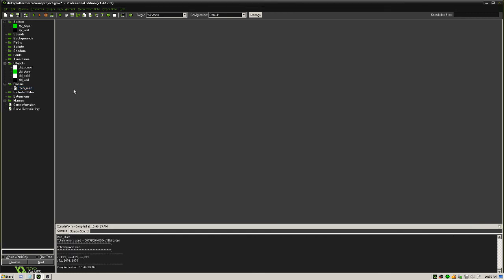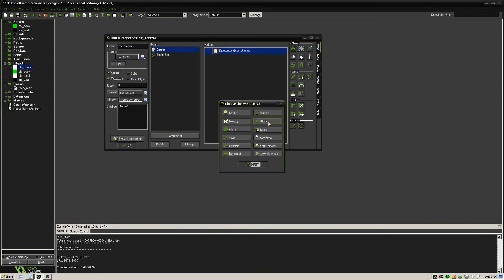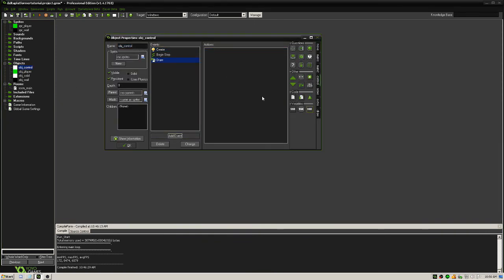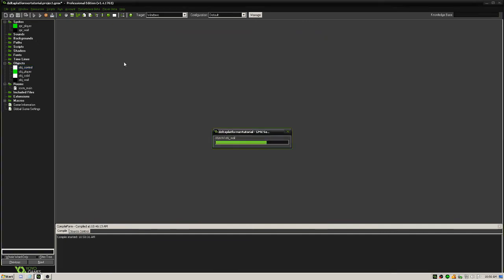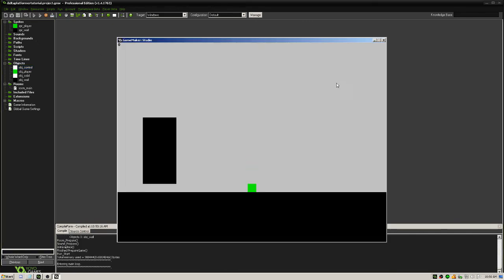To show the frame rate the game is running at in the room, what you need to do is go to the control object and under the draw event, we'll put in a piece of code that says draw text in the top left corner for FPS. Now when we play our game, it's going to show us how well this game performs. As you can see, for me, it is running at 3450 FPS. This is pretty good.